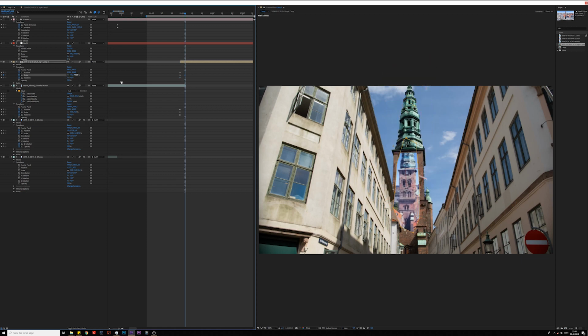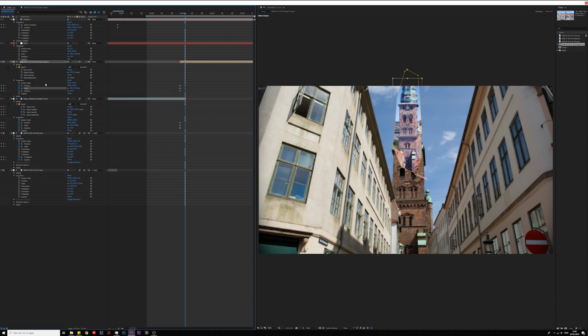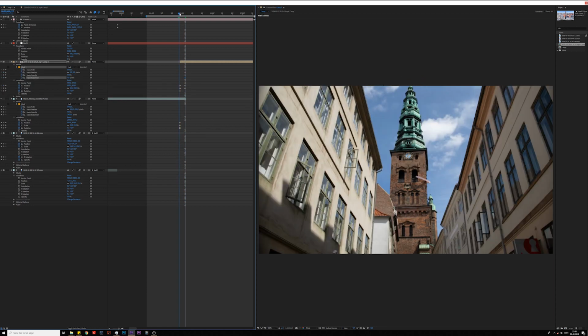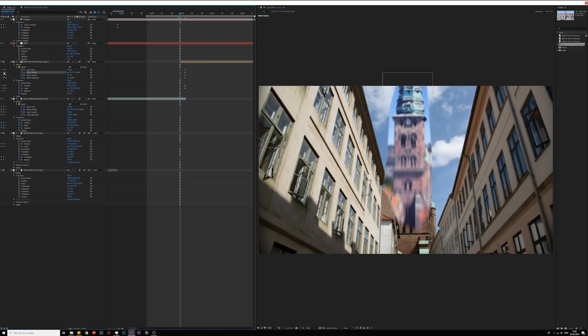Bring this to 100 and reset the position. And keyframes from the mask.